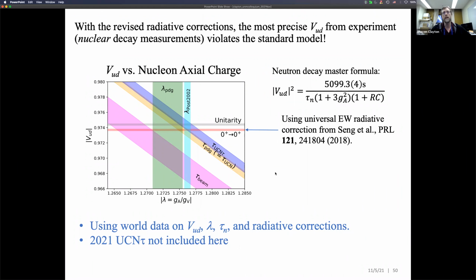It's not usually what we mean by the neutron lifetime puzzle, but I think this is what we should be interested in as well. So neutron decay isn't quite there to be able to comment on it. That would be if we, again, ignore the beta decay asymmetry experiments. If we take, for example, our result from 2018, 2017, and try to, by eye, do an ellipse here with the GA, we can't really tell the difference between the 0+ result and what it has to be for unitarity. Not quite yet.